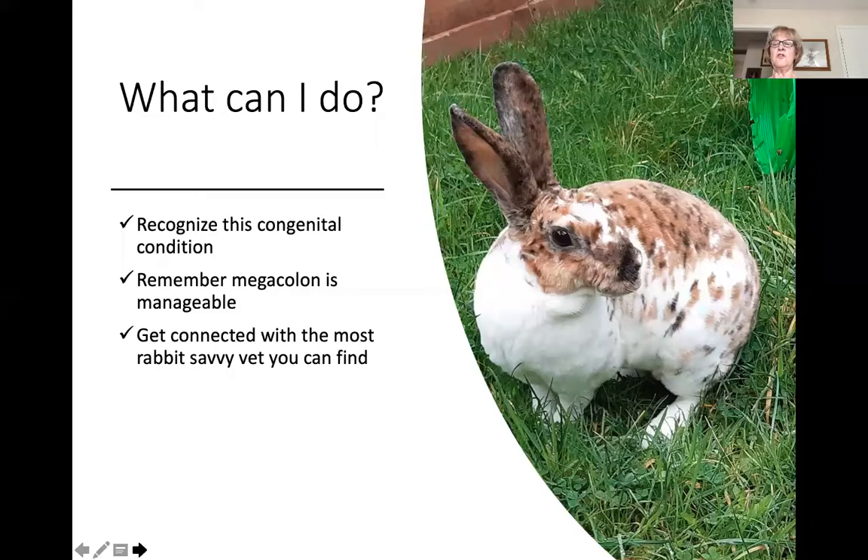So you think you might have a megacolon rabbit — the stools are large and they have the right coloring. Before I go on, this picture shows a Gepard Rex, a rex rabbit that's been specially bred and is quite prone to having megacolon. I wanted to make you aware that even though they don't look like your typical megacolon rabbit — all white with dark rings around the eyes and the broken mustache — the Gepard Rex is one breed that has been shown to have megacolon.